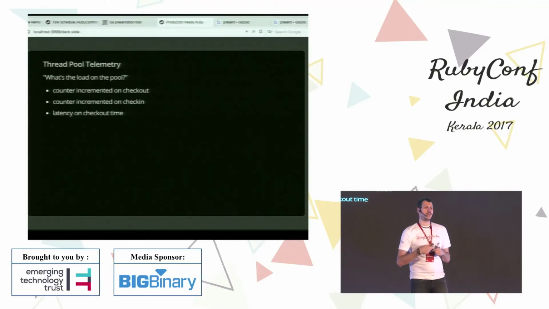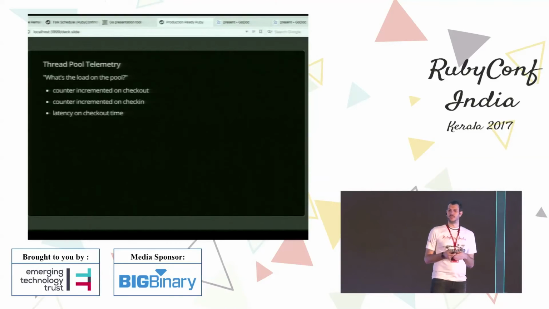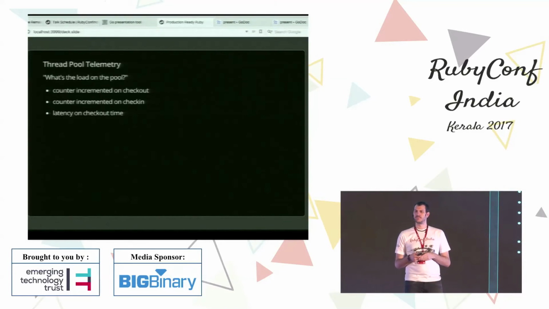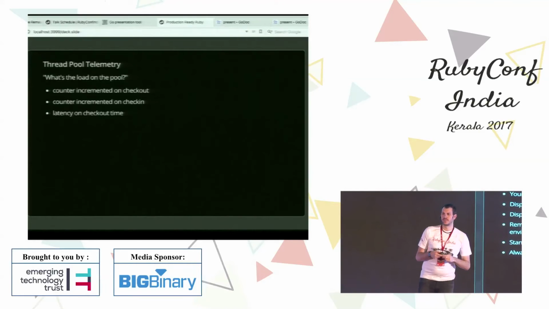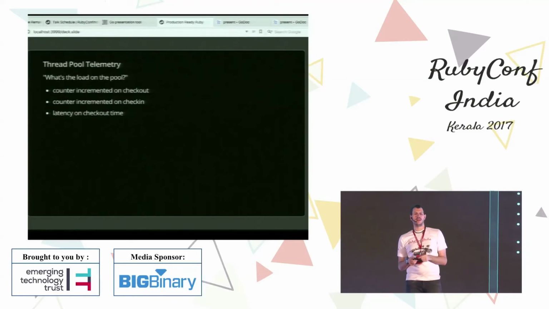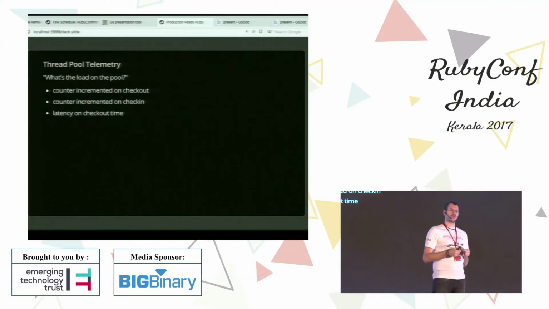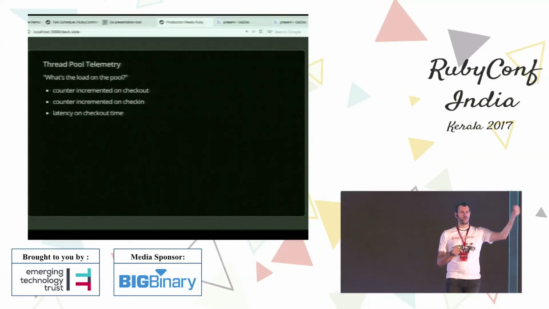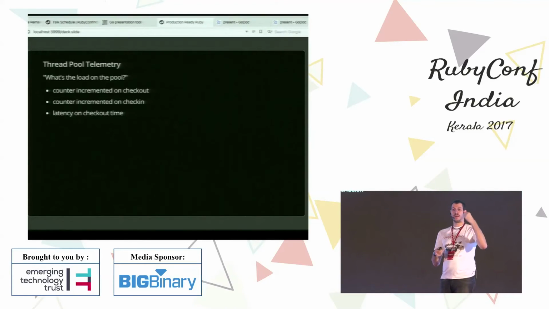So let's take a threaded server, a threaded process. Let's say that you're running Puma. How many of you are using Puma right now? Okay. How many of you are using it in threaded mode? Okay, a few people. So if you have, say, a threaded process, your main process is going to have, say, n number of threads. But if your thread pools have less than n, you're going to have contention potentially between the thread serving the requests and the thread's capacity to reach its dependencies.